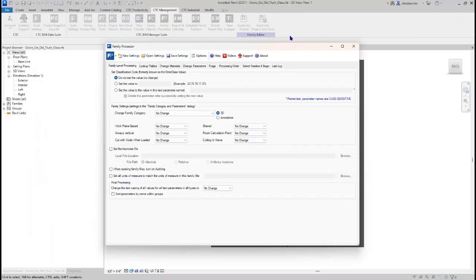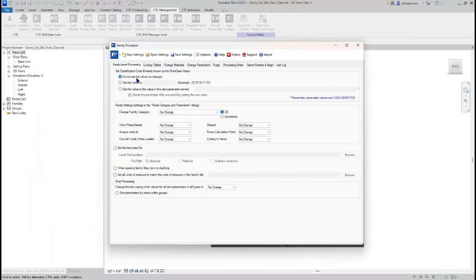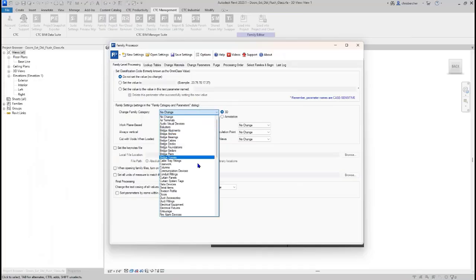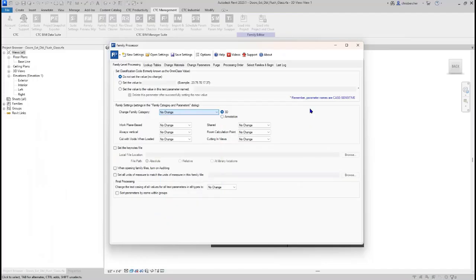There was one other piece that I wanted to show, and the last one was this family level processing tab. Think of this as your family category and parameters tab inside of the family editor, right? We can work with classification numbers. You can change the family category if you need to, because not always is the family category readily available, right?